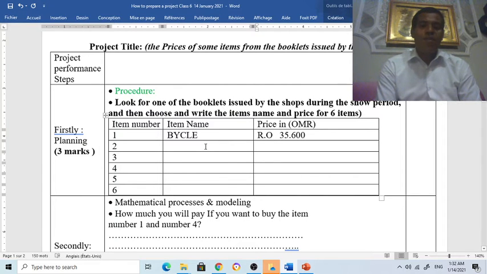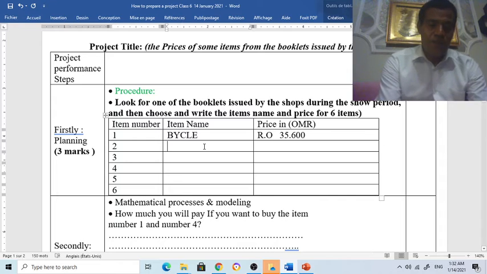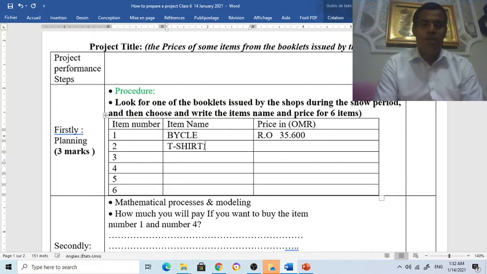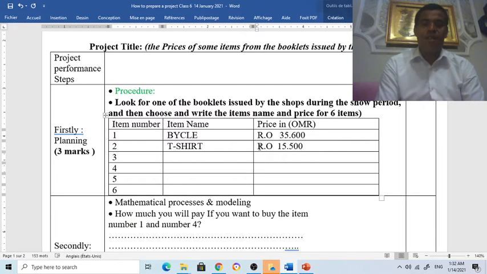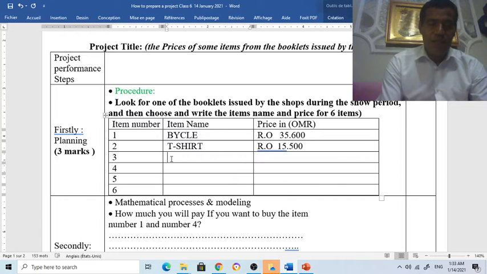Then another student wants to buy a t-shirt that costs, for example, 15.500 Riyal Oman.